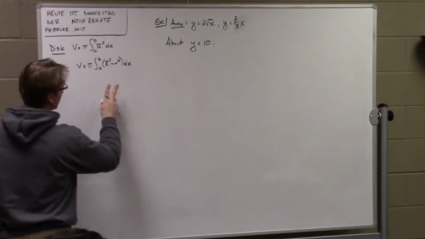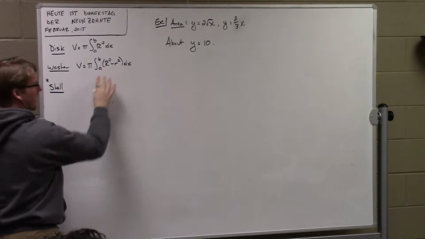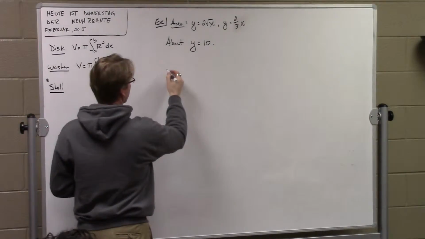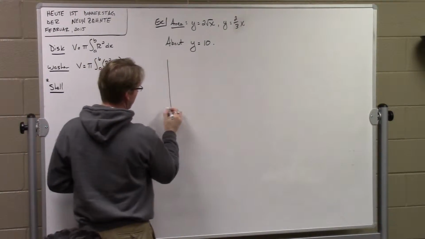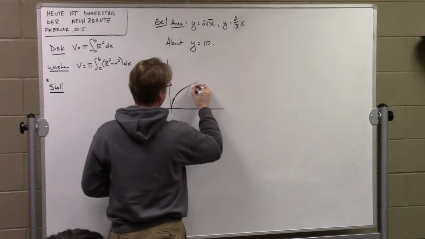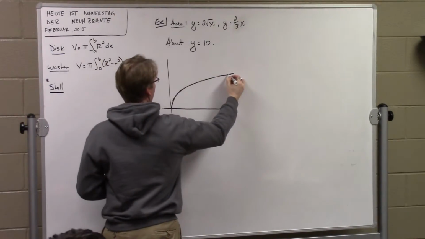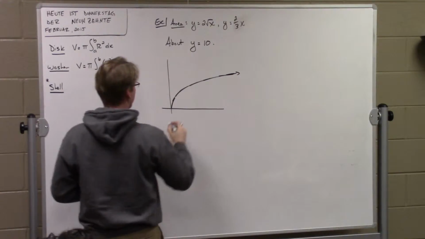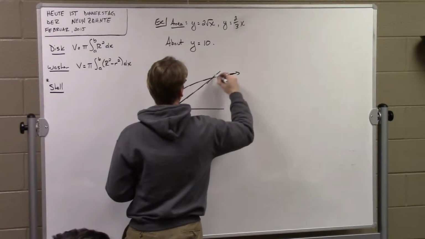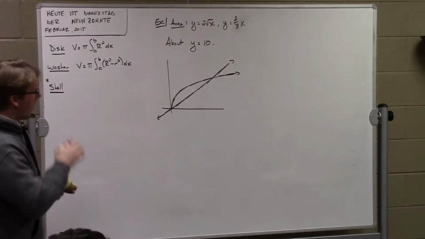This example, however, illustrates why I like to stick with the r's to represent the radii instead of putting function names in there, because it's not always function names. So, crude graph. 2 root of x is going to look something like this, a little bit higher than our normal root of x. And then 2/3 x, if I remember correctly, is just going to kind of cut through like this. So it's like one of the examples we did yesterday. Just wanted to jazz it up a little bit.